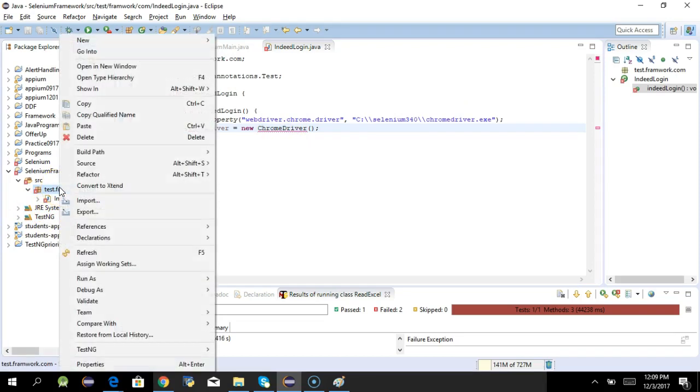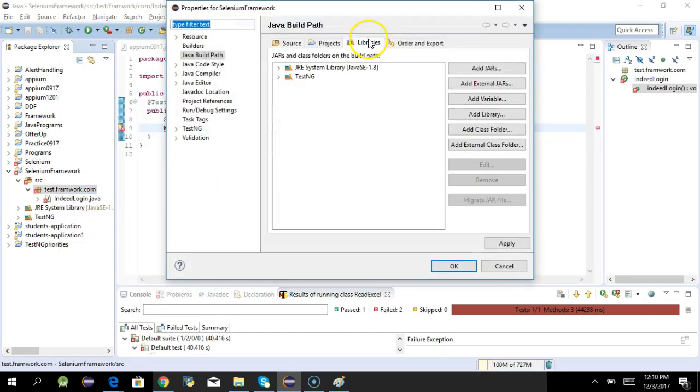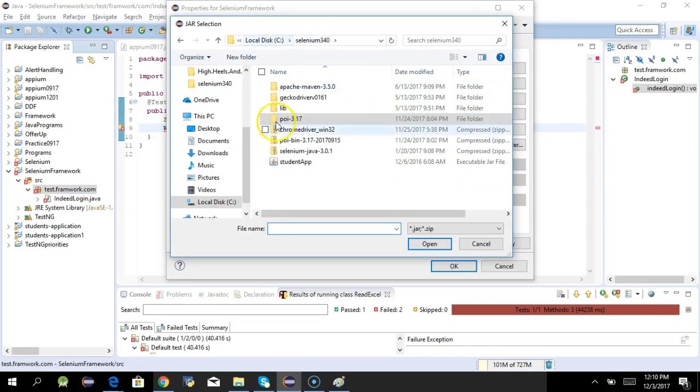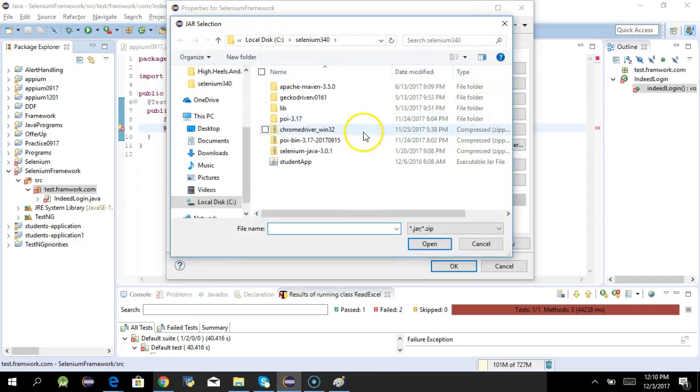So we'll click here and then again go to build path. Okay, and then libraries, add external jars. Okay, so Selenium and then Selenium Java, these are my jar files, not this one, sorry. Add external jars.